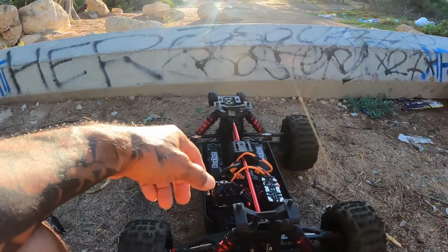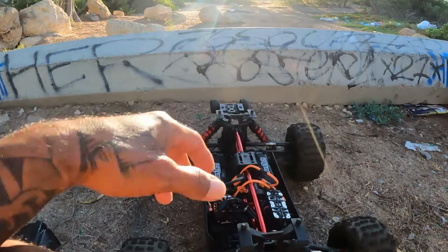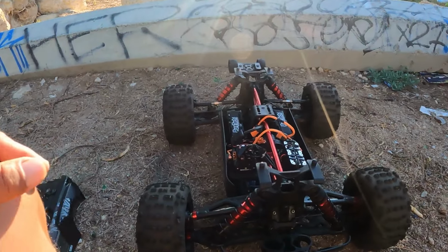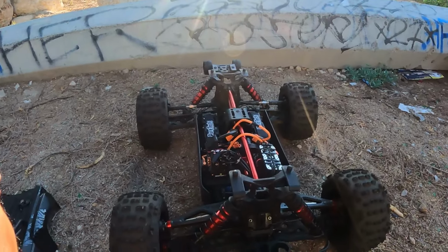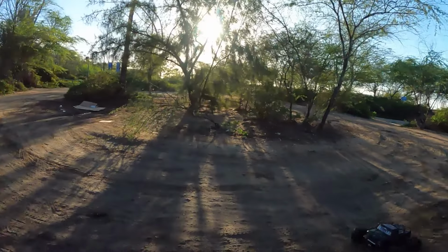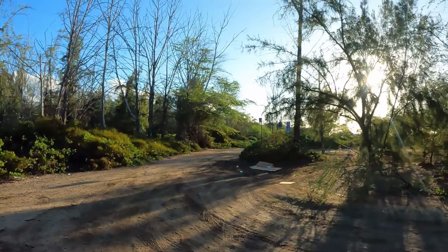But yeah, I was fortunate to get out here, so I'll try to take advantage of this day. But yeah, I've been itching to get this thing out and really open her up, so we'll see how much I can really open her up today. Stay tuned. All right, guys, here we go. Start with this little roundabout.